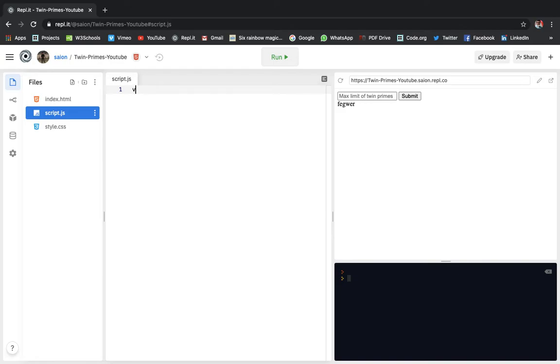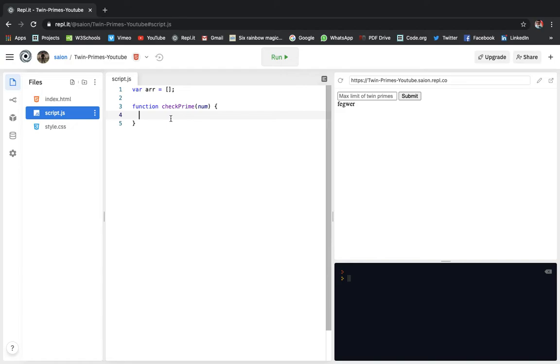So first I will make a variable called array. It will be an empty array, so I am defining an empty array. Then I will make a method called checkPrime and pass it num. This checkPrime method will take a number like 2 and return true or false.